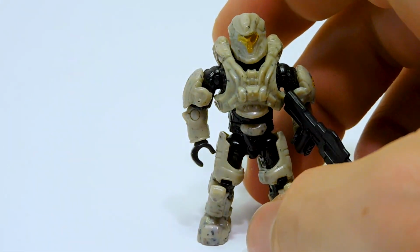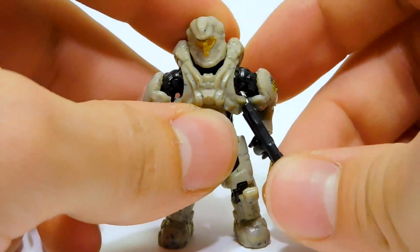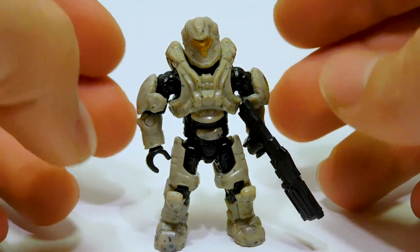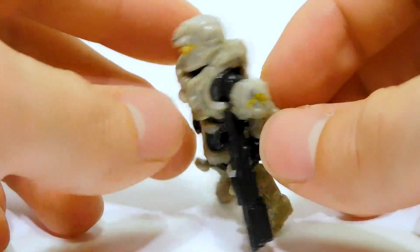I don't know. I didn't get the instructions, and I looked at the online instructions to build the hog, but I didn't really look at the figures all that much. So keep in mind, these figures might be built a little bit incorrectly.